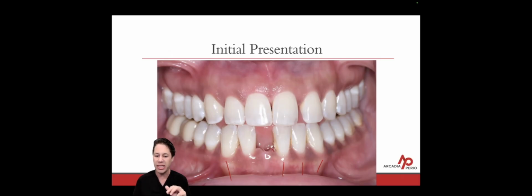Now you haven't even seen the radiographic defect here at site number 25. However, what you do understand about this site is that there is bone at the level 2 millimeters apical to the CEJs at the adjacent two teeth. Very important here, right? I know that the papilla heights are high because the bone is high. If we were dealing with a case where the papillas were more apical, I would know that there is a vertical component to this ridge defect.